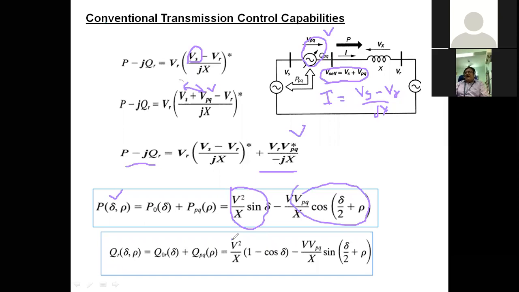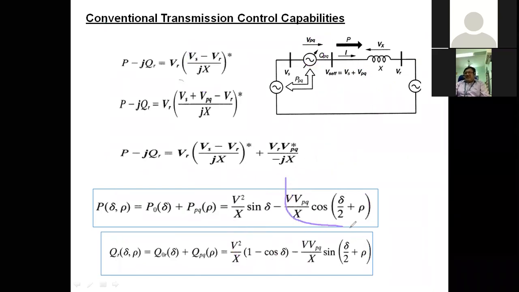Without that, anybody can do these equations simply. So you get additional terms, and by using this you can control. If you consider the maximum values, V into VPQ by X value, for both real and reactive power, that is controlled by changing this one. So that they have shown in the diagram. That's all. Additionally, by changing this sign also, we can change depending on the angle.